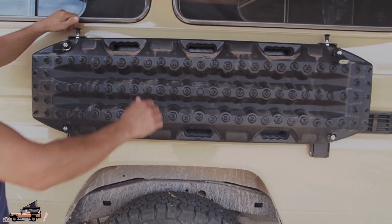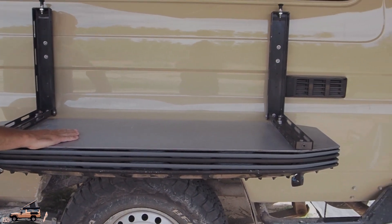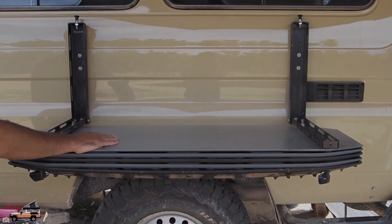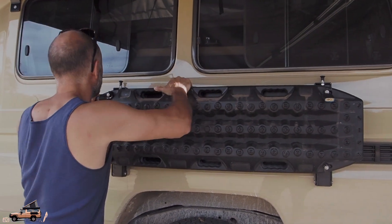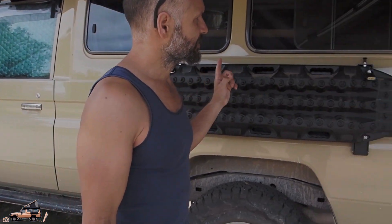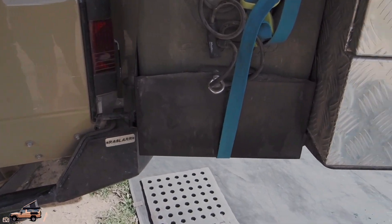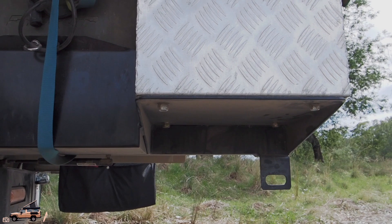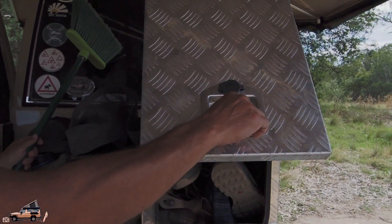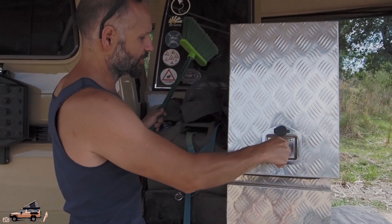Here we've got our Maxtrax table, which doubles as a Maxtrax holder — that's by Expedition Center. It's a really good extra little table that we use for making coffee or tea, or we did the washing on here the other day. It just pops up there and is held pretty rigidly. Coming along the back here, we've recently added another swing arm over here for an extra jerry can that just holds a bit of extra water. We generally use that for outside washing up, rinsing off feet, bits and pieces. And then this big aluminium box contains a bunch of shoes, a few tools and bits and pieces — stuff that you don't really want inside.